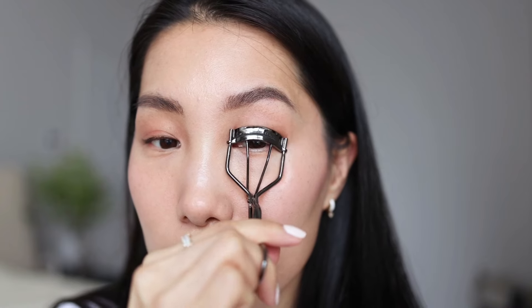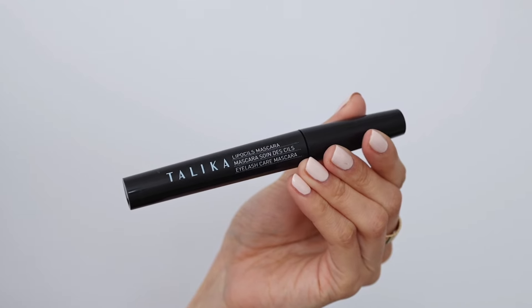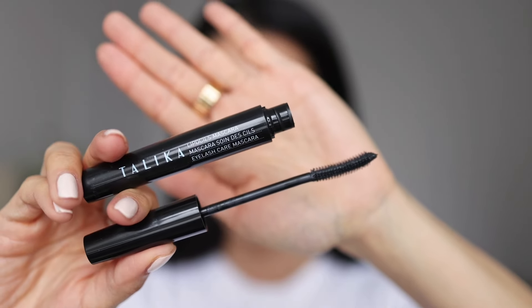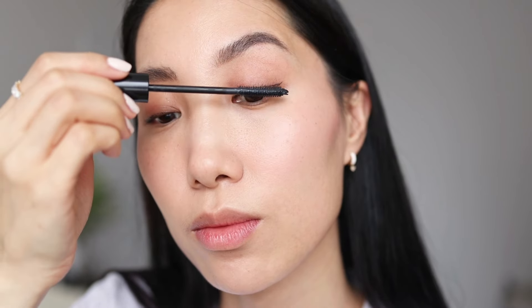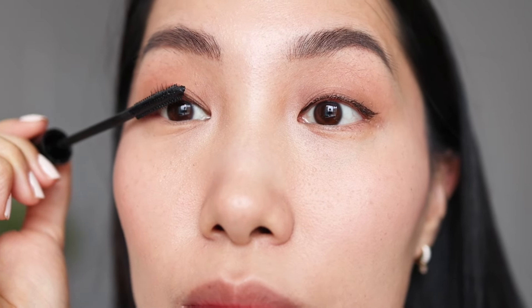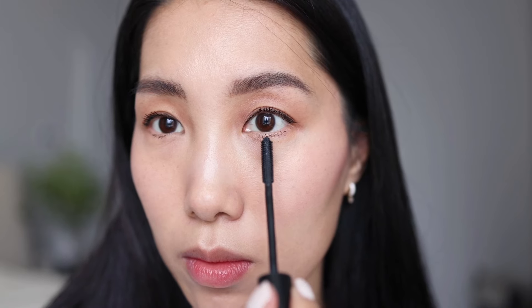Then I quickly curl the lashes and apply the Totally Calypso mascara — it cares for the lashes and works beautifully. It's very easy to apply. This formula has a botanical complex and pepperdise to boost the natural growth of my lashes. I like how it opens my eyes without clumping the lashes, plus it's got lash-friendly ingredients.